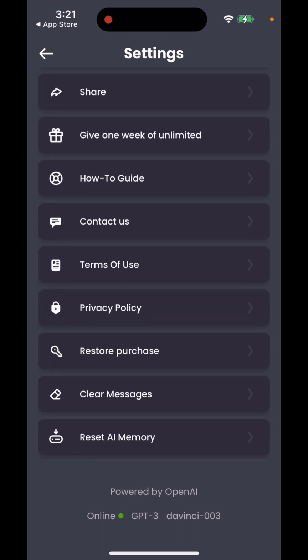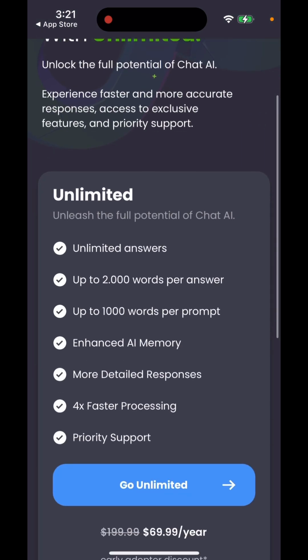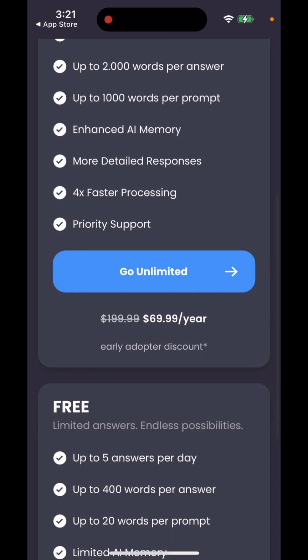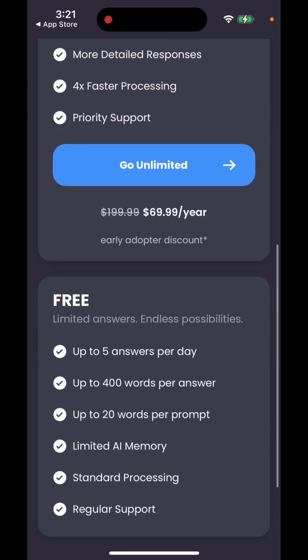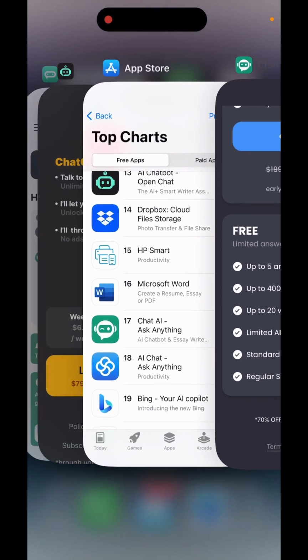I can clear messages, I can reset AI memory. Here I can go unlimited for $69.99 per year. That's a recurring payment, not one time. And in the free version, you only have like 5 answers per day, 400 words per answer, 20 words per prompt.